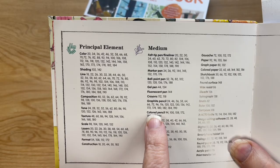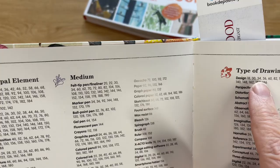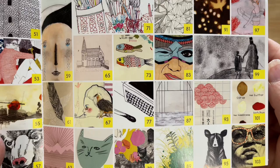observational, imaginative, narrative. I mean, this is just awesome. Principal element, medium, type of drawing, subject, and then she has indexed the images so that you could just sort of flip through this index and see what you want to look at, which, oh my gosh, there's so much inspiring work packed into these little books.